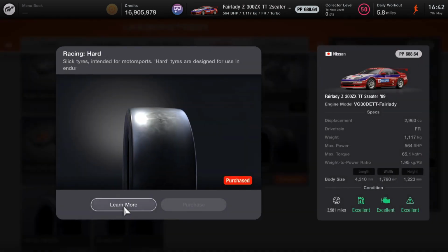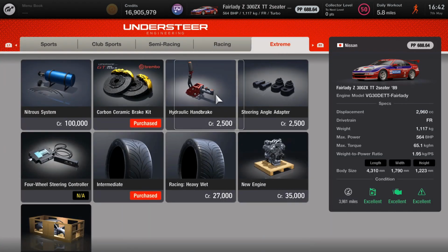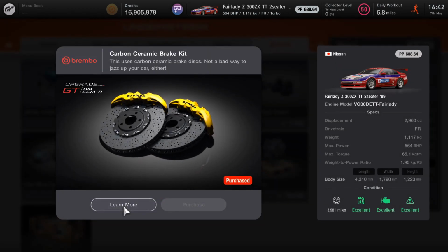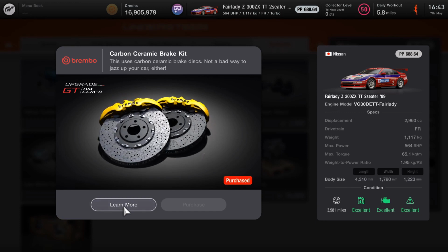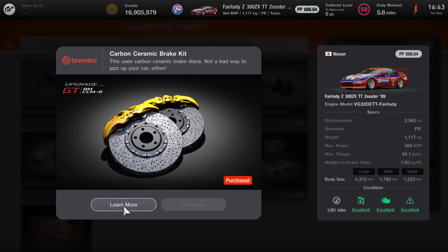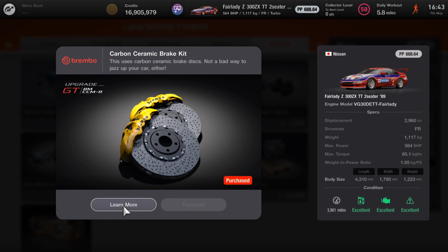Then we also have racing hard tires, but you could also go for softs if you wanted. And in the extreme section, I have opted to use the carbon ceramic brake discs, but again, you can use the sports discs or you can use the racing discs if you want. Technically, like I said, it is a sports brake kit, but the brake description says carbon discs, so whatever way you want to go, I've got carbon discs with the sports brake pads fitted on this build.